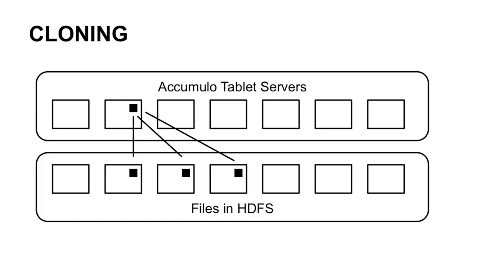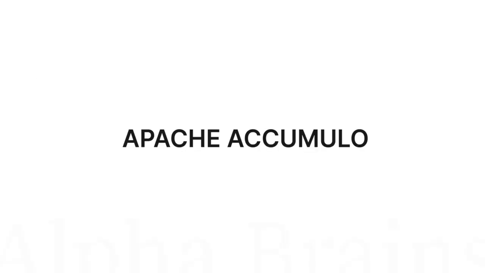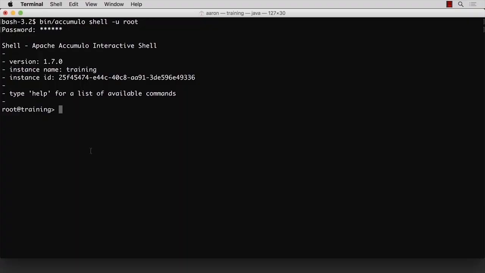Tables can also be cloned efficiently using the clone table command. This will effectively create a consistent snapshot of a table. We'll clone the UN data table from previous examples here to illustrate. Cloning a table causes the table to be flushed first to ensure that any newly written data in the memory of tablet servers is written to disk.